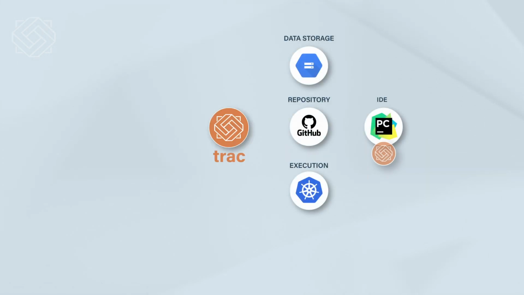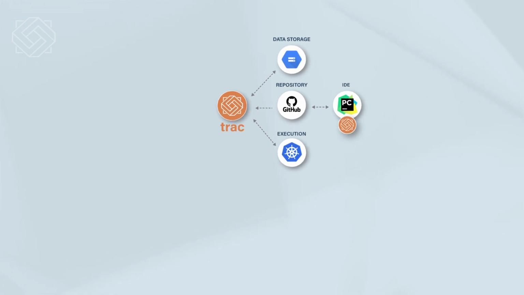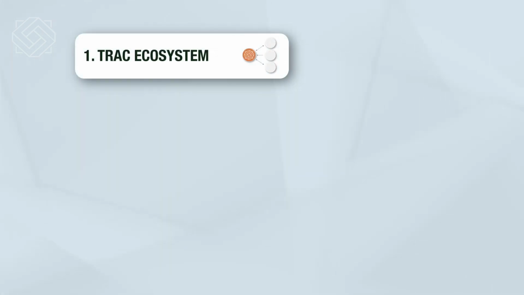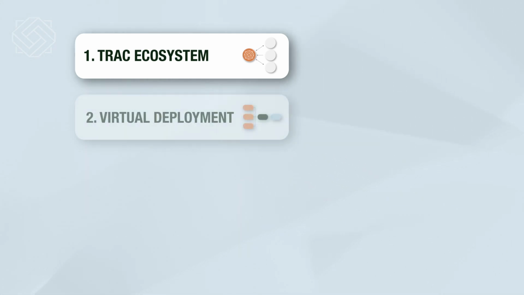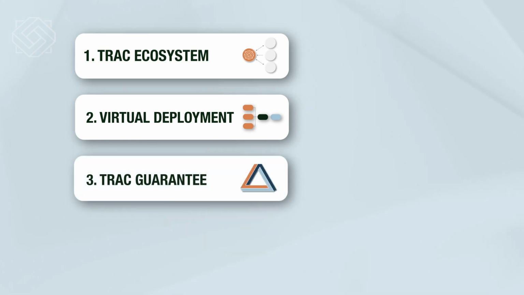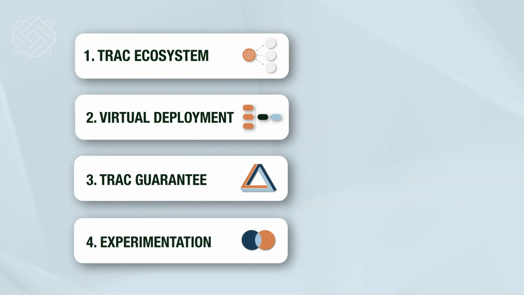The rest of this video explores four things: how TRAC integrates your existing technologies to create a single ecosystem in which to build, deploy, and use models; the platform's approach to model orchestration, called the Virtual Deployment Framework; TRAC's unique guarantee that every action is auditable, every calculation is repeatable, and there is no change risk on the platform; and finally, how TRAC allows you to safely execute experimental model runs using production data, code, and infrastructure.